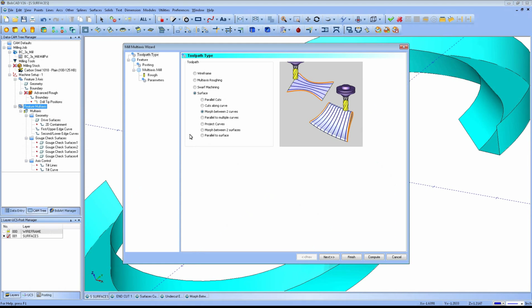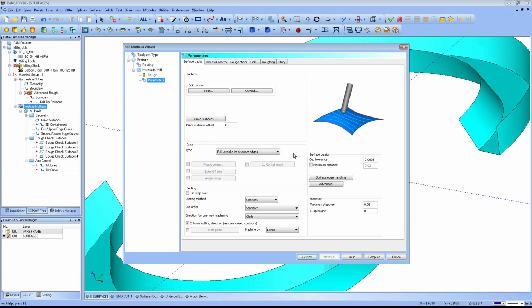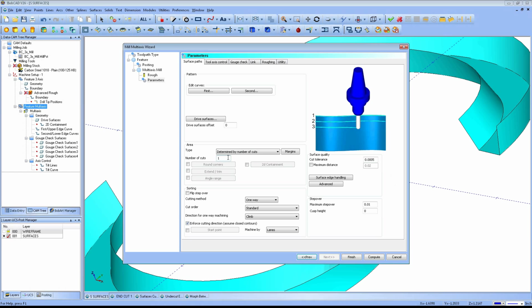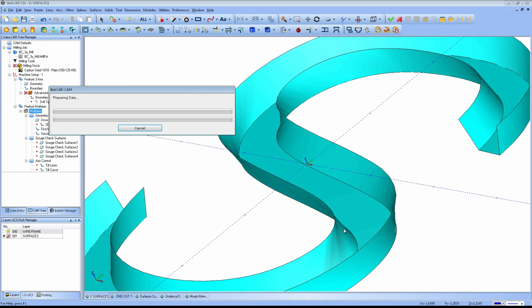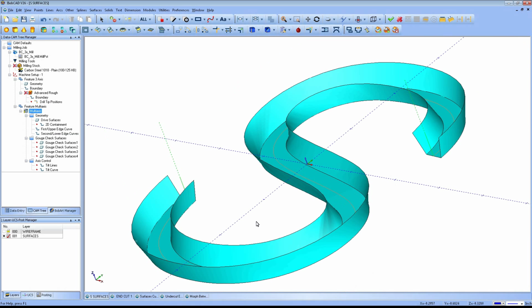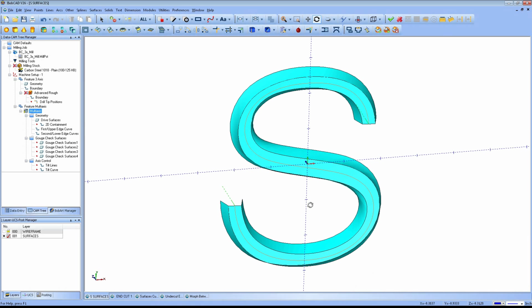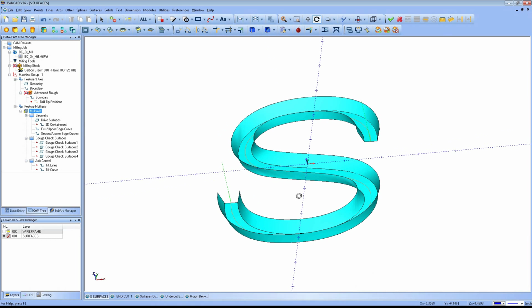Or what we can do is maybe we want to use this as a start of a rough out. But I want to take one tool, maybe the width of the bottom channel, and just go back and forth like we had before, or just stepping down that pass. What I would use in that case is determine number of cuts. And I'm going to leave it at 1 at first and just recompute it. And it's just going to give me one pass centered between the two edges that I picked on the drive surfaces, which you can see is right down at the bottom.